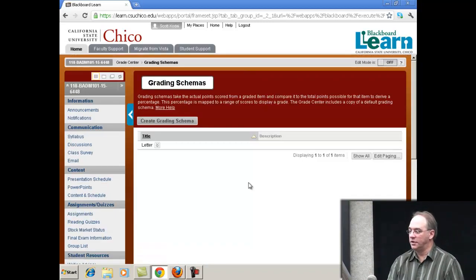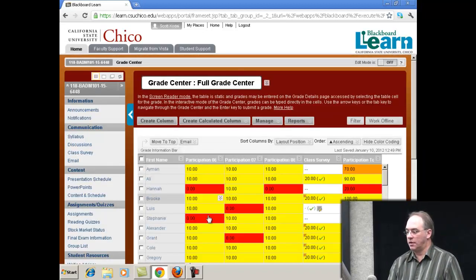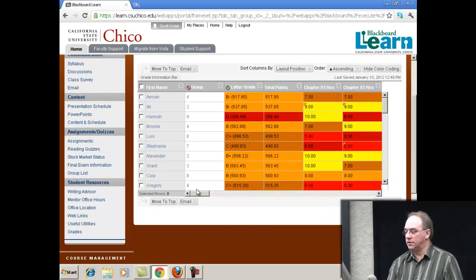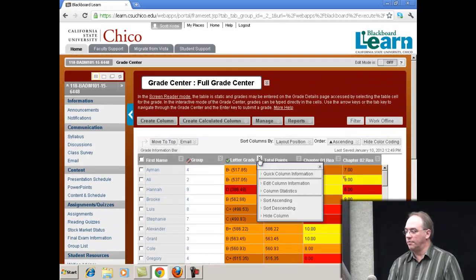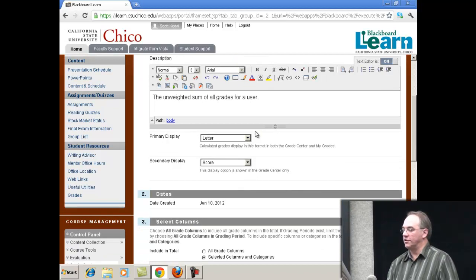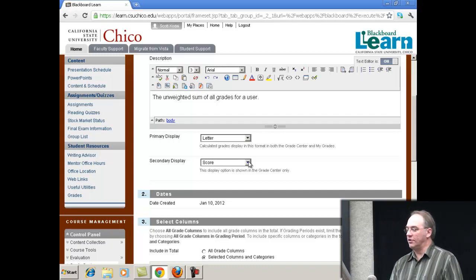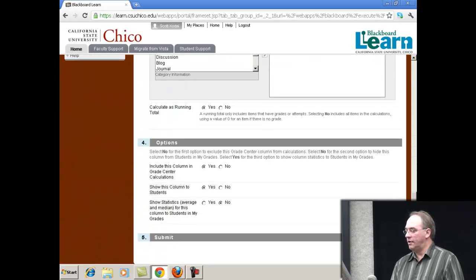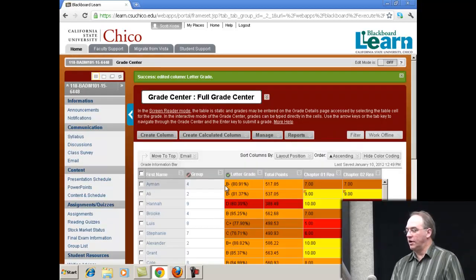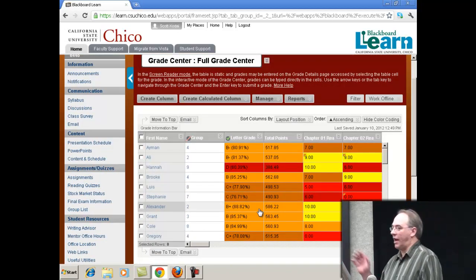And all you have to do is, when I went into the, let me scroll back across, this actual letter grade column, I believe it created this column for me. But what I did do is change it to display the letter grade as its primary display, which is what the students will see, and then their score as the secondary display. Although it's pretty easy also to make it a percentage. And when you do that, now you see the letter grade and their percentage. So either way, you can flip it back and forth at will.